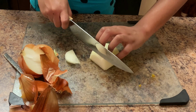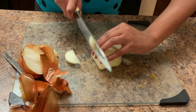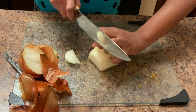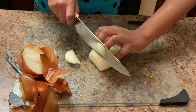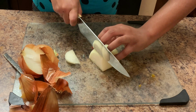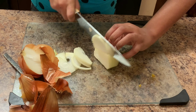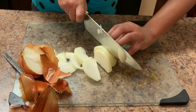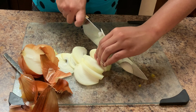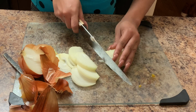Right, so the proper way I'm going to show you, or try to cut, is with your nails back, because you don't want to cut like this because you'll chop off your finger accidentally, maybe. So you want to chop like this so that it's against here. So if anything, you slice off maybe your skin, but it's the skin off your knuckle, so it's not bad. Or as bad, I should say. So you're just going to go like this. And it also helps you know how to cut the width, in ballpark, like a little ruler. I'm gonna do it like this now because my nails are not going to cooperate with me and I am not dying for the sake of this video.